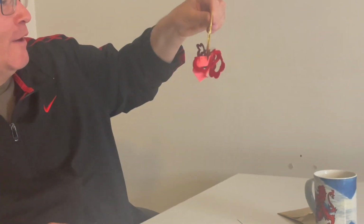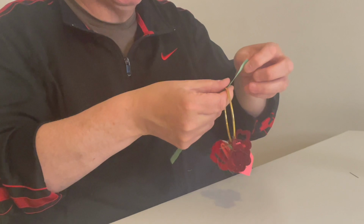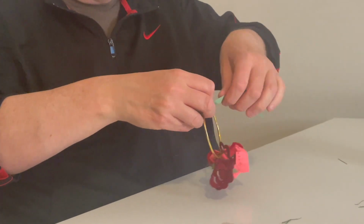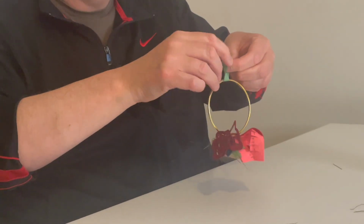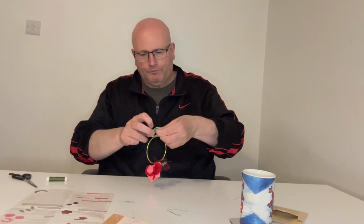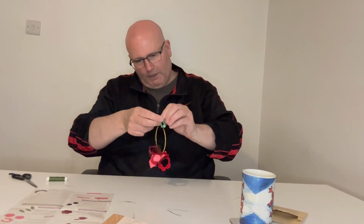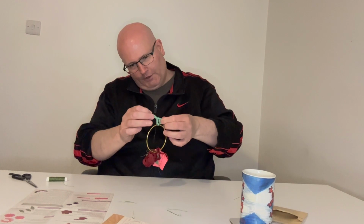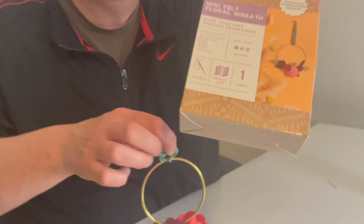Welcome back. Well, look, it looks like something. Which way round do you think is best? That way or that way? Anyway, we finish it off with this lovely piece of ribbon. And this is the easiest bit, or at least it should be, where you just tie it with a couple of knots onto the top of your ring. One knot actually probably will do. And then you can tie it again to leave a little space so you can hang it up somewhere, and a double knot, like so. And there we have, that's what it should look like. And that's what it does look like.